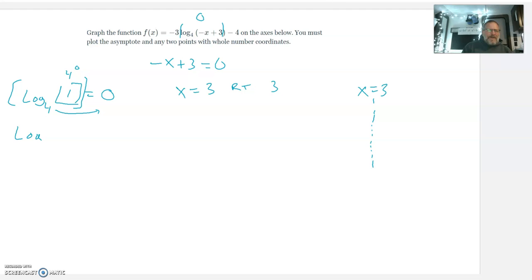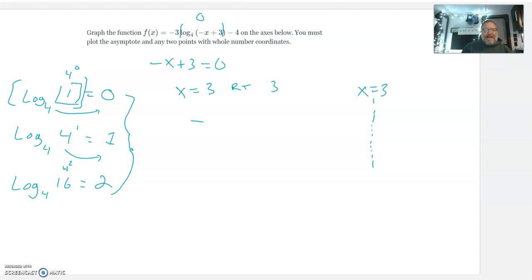Let's play with another one. What if it was log base 4 of 4, which is 4 to the first? Well, you know then that this evaluates to a 1. 4 to the 1 equals 4 to the 1. I could keep going and pick out some other ones, but if you notice, I'm picking nice numbers that are easy to evaluate, that easily come out of the log. The evaluation of log base 4 of 16. Now that's 4 squared, right? So what number was I really shooting for in the evaluation? Well, it was a 2.